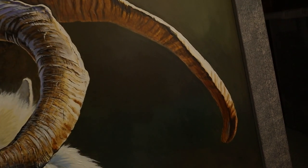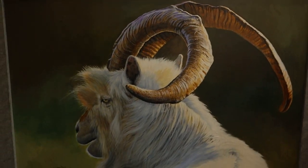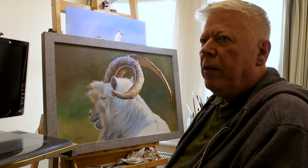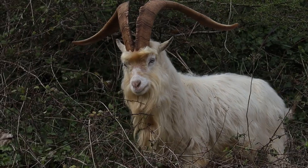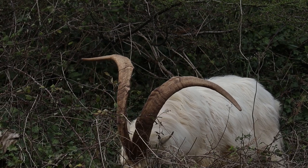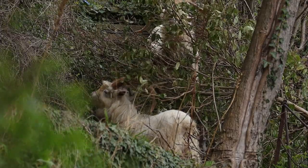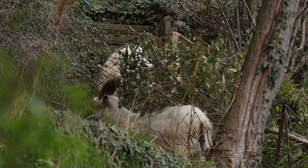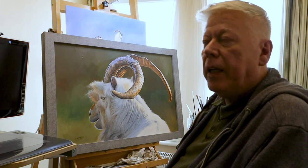This is one of the male billy goats of the Kashmiri goats found on the Great Orme. This particular guy is an alpha male — a really old, high-status male. He likes to chill out at the convent down the road with the nuns. Obviously he's got some especially nice bushes around there he likes to nibble, and then he'll lie down in the sun. That's where I spotted this fella and photographed him and sketched him.